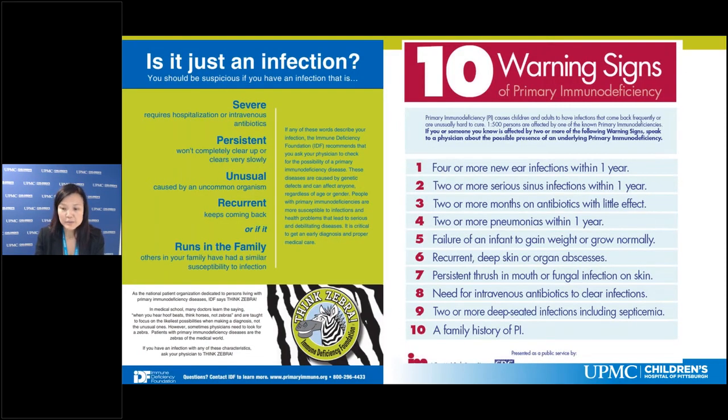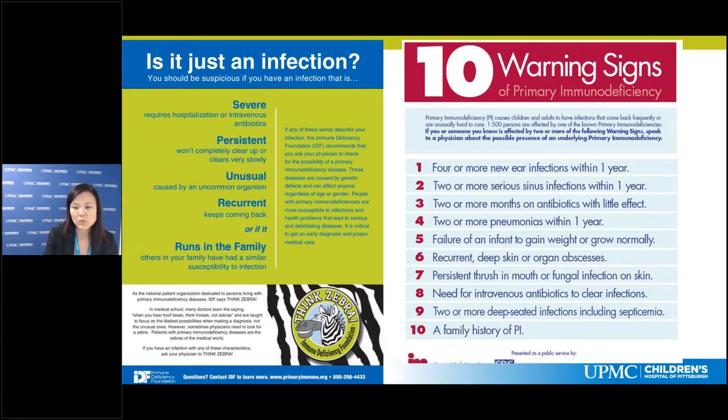When we think about immunodeficiency, especially in our clinic, we like to ask: is this truly an immunodeficiency, or is there something else that could be going on? There are public education flyers and posters that you might see around. Some of these are in our own Pittsburgh airport, and they talk about what features should make you suspect that someone has a primary immunodeficiency.